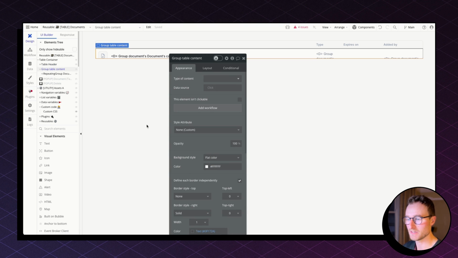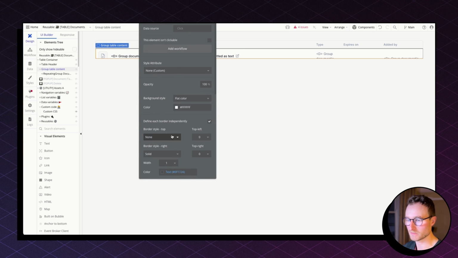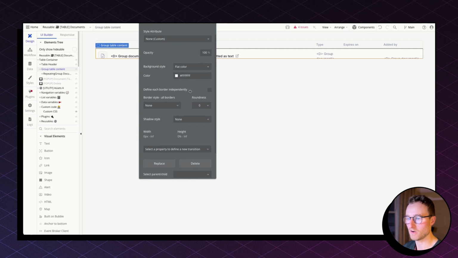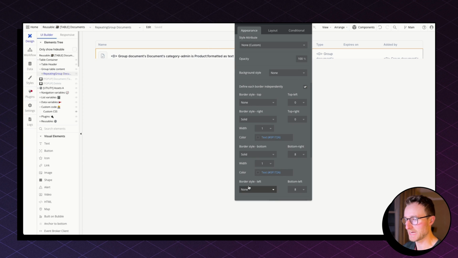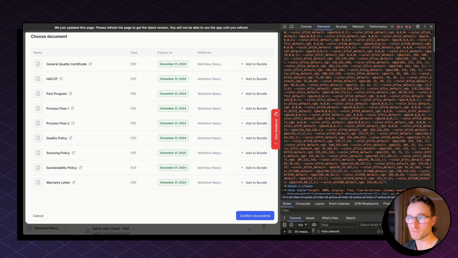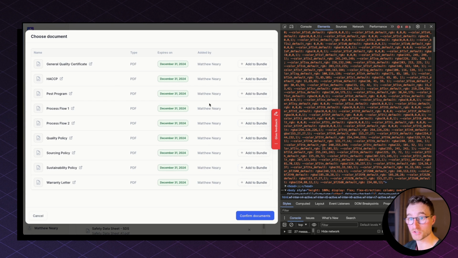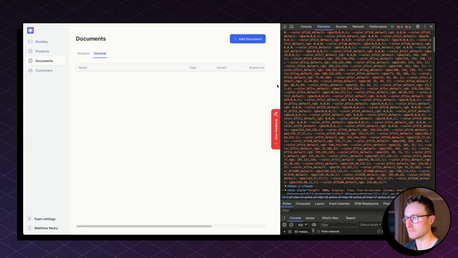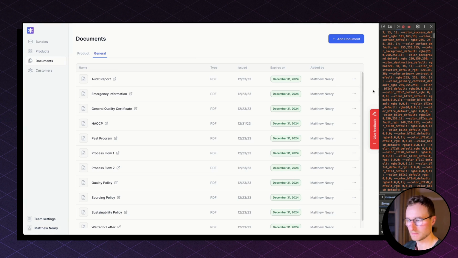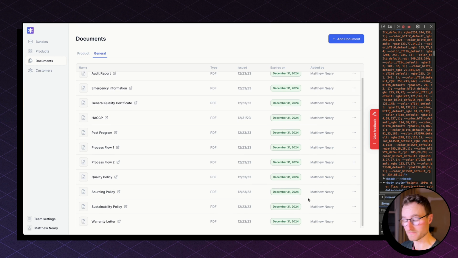If I was just to not have any border around the outside of my container group here, then that's all fine and well. If I was to add some border around my repeating group, then that looks okay when I don't have the scroll bar in this scenario here. But then when I do have the scroll bar, I have the opposite problem, which is that my repeating group just fades out at the bottom. I don't have this nice, strong border at the bottom like I did before, because the bottom of the repeating group isn't actually visible yet.